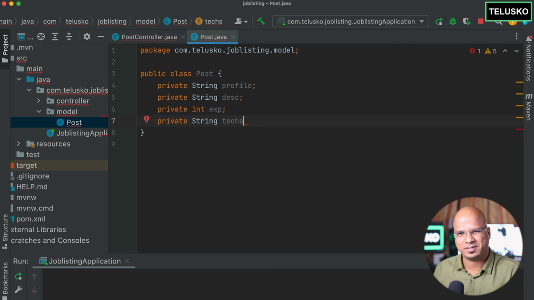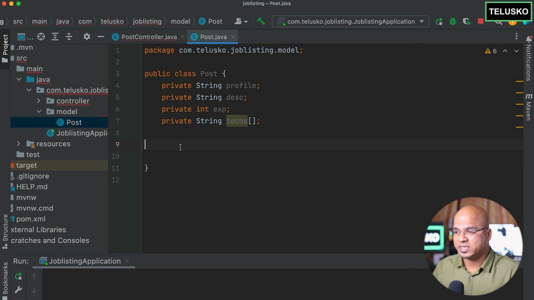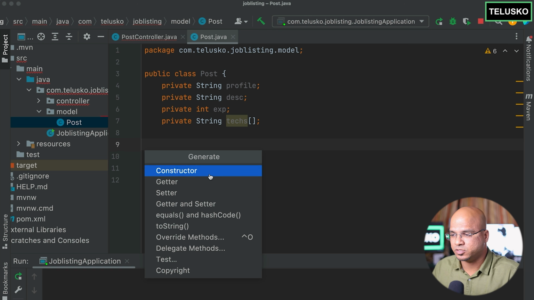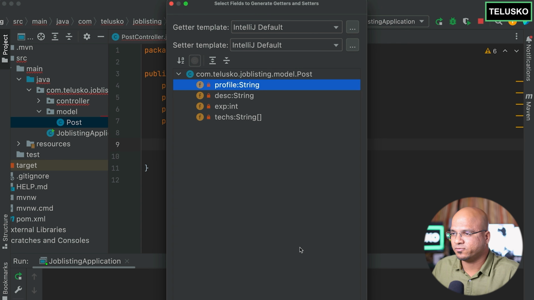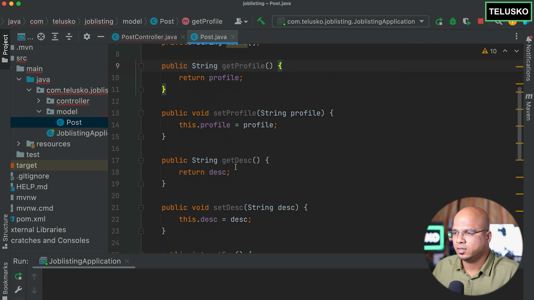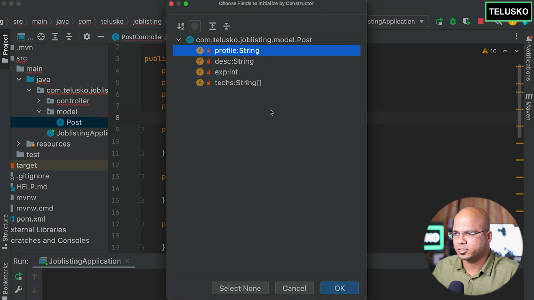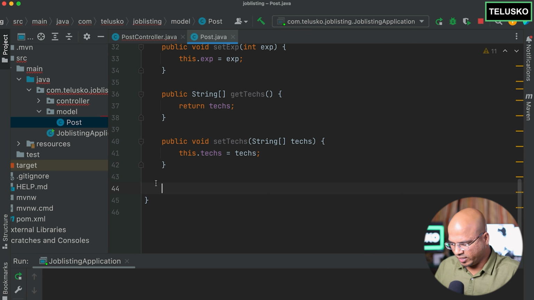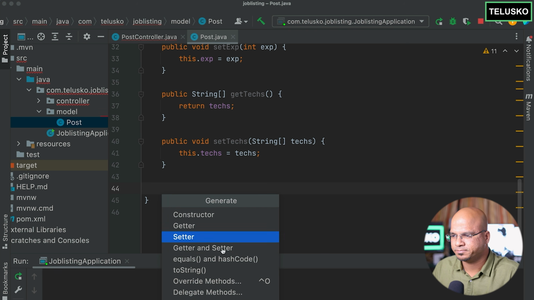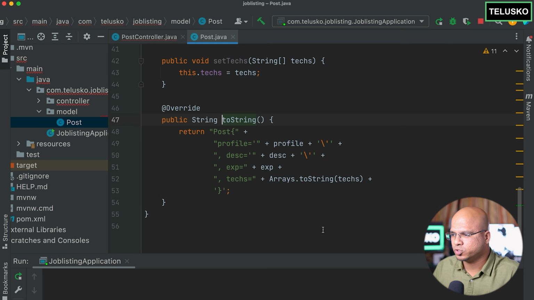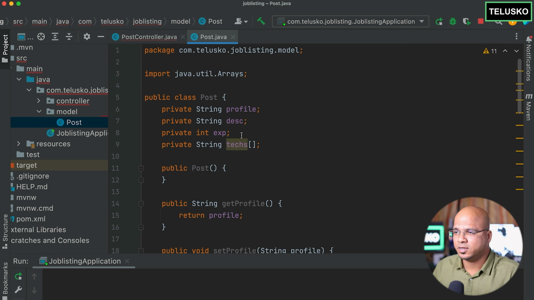So we can say text. That makes sense. Okay, but then this text will be an array, and that's done. Of course, you can keep this bracket here as well. That works. And for this, I need getters and setters. So I will right click, generate. I want a getter and setter for all the fields, and click OK. With this, I also need a constructor. Generate a constructor; in fact, I want a blank constructor without any field. And we also need a toString in case I want to print. So I will right click, generate toString. Okay, so we got our post, right?